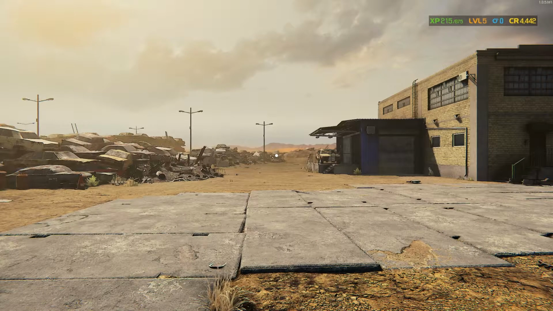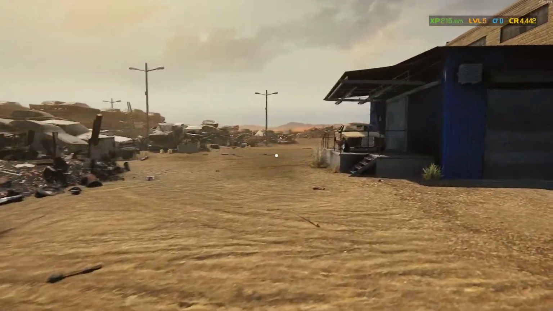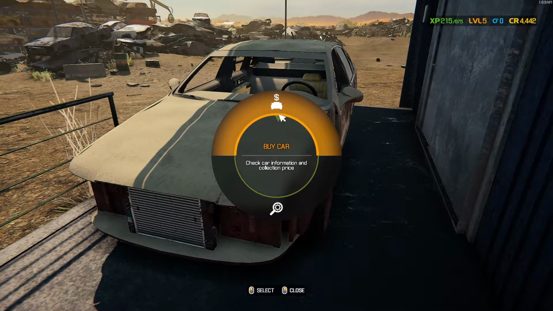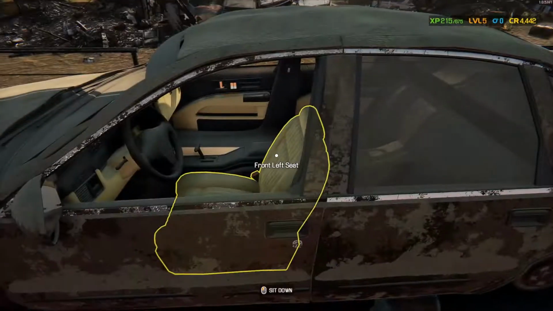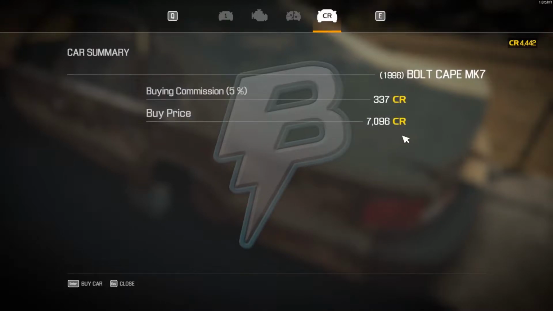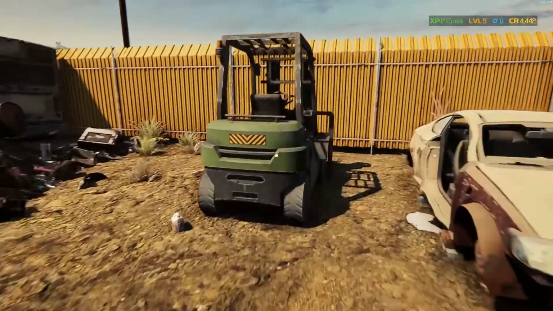All right, and so here we are at the Junkyard. This is literally the first time I've been here. So we'll just take a look around, see if we can find anything. Here's a car to start with. Okay, so you have to buy the cars. So this one would cost us 7,000. So we can't buy that one per se. It's an old Impala. Can we get a forklift? We cannot.